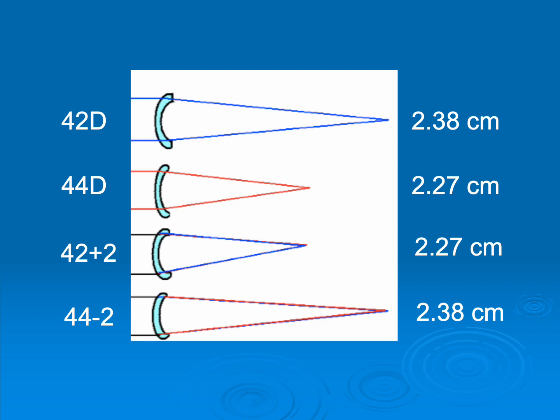In other words, those 2 rays would come together at 2.38 centimeters. And that is how we treat astigmatism. And whether you are adding to the weaker one or subtracting from the stronger one, that is the difference between plus and minus cylinder. It's achieving the same goal, but it's achieving that goal at 2 different locations, whichever cyl that you're working in.